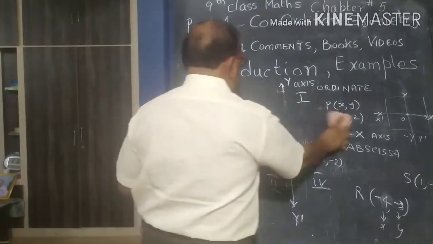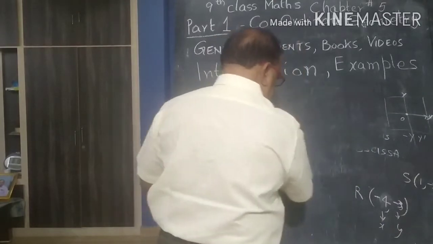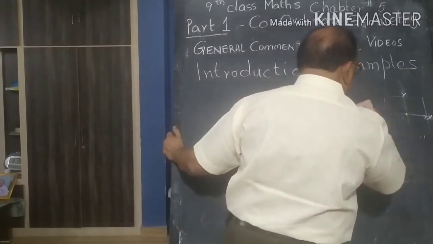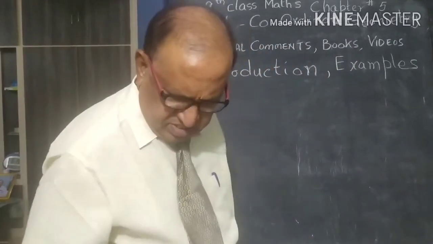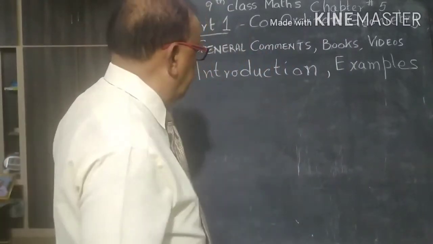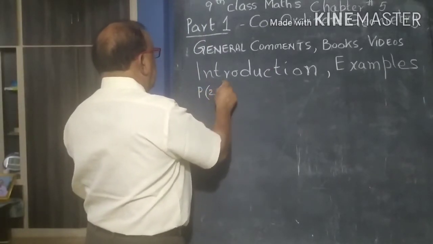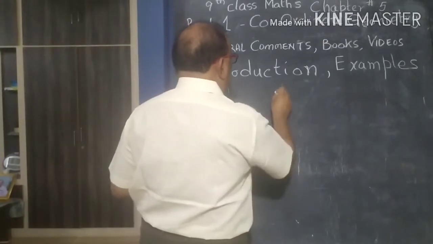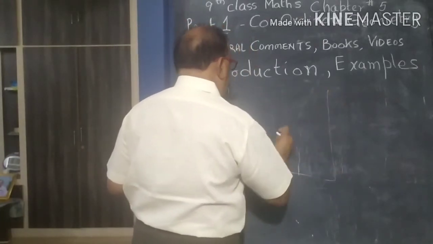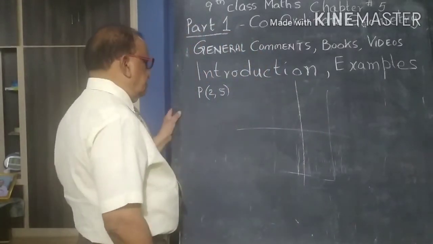Suppose, let me see, how do you plot these points? How do you plot this point? You know all this, but again I am reinforcing your thoughts and trying to cover the syllabus here. Given a point, suppose you are given a point P(2, 5). So what you do is take your graph paper and divide it into four segments, okay?